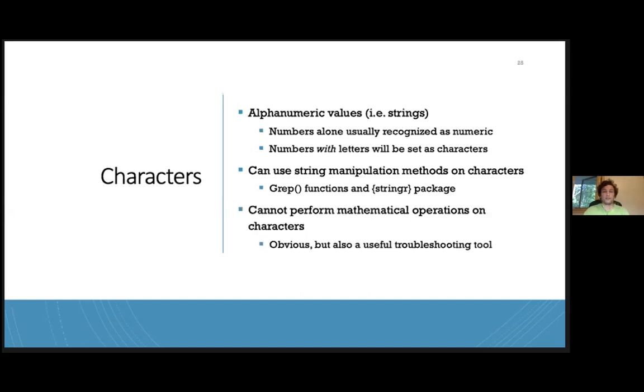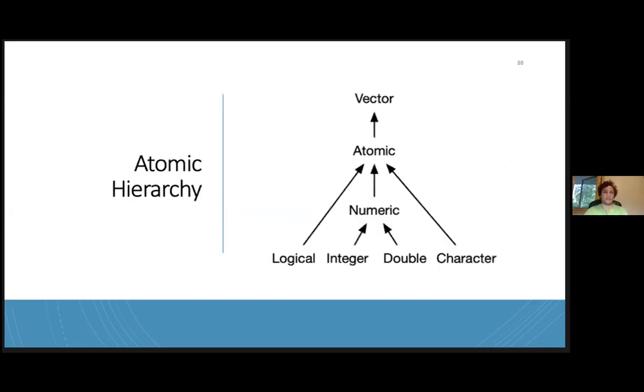So unsurprisingly, you can't perform math operations directly on characters. I think this is a little bit of an obvious point, but I think it's also useful to point this out as a troubleshooting tool. There are definitely many, many times when I've tried to run a mathematical function on some sort of data, and I come to realize that R has decided that that data is actually a character. So this is something that I'm going to teach you how to troubleshoot a little bit later on, but it's worth keeping this idea in mind. So I've told you about these different data types, and they all work together.